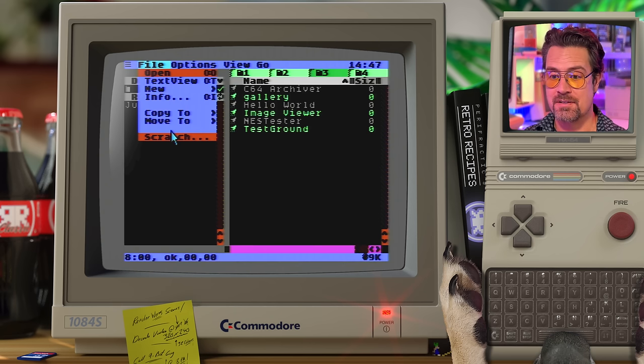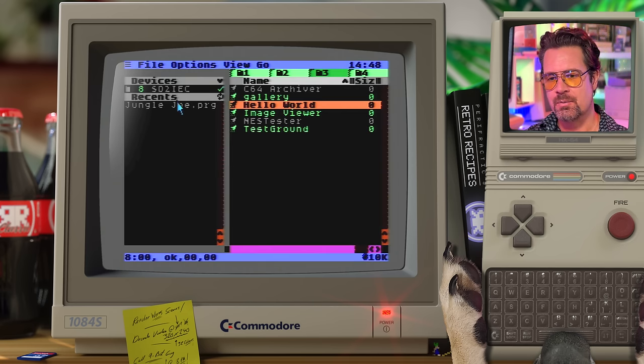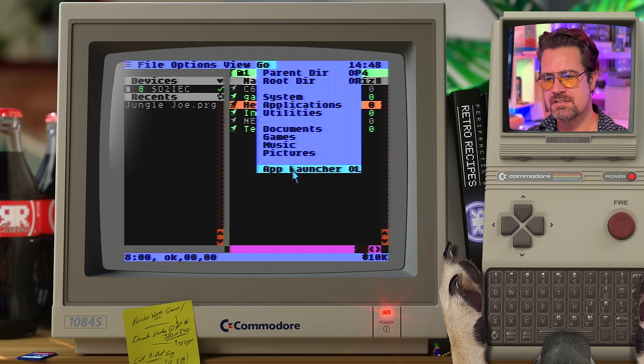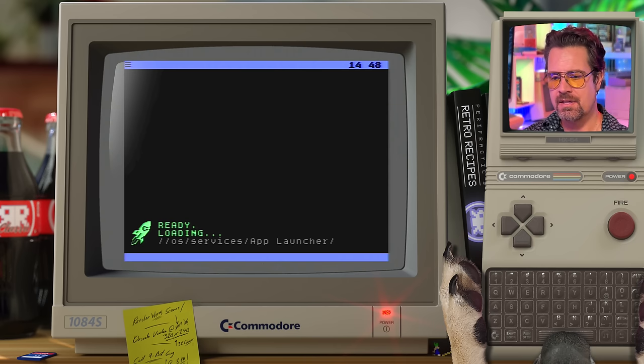Cool, so that's our File Manager in brief here, but you haven't seen one of the coolest things yet. You might be wondering, well, we've got all those things on the desktop, but they are just the built-in things. It's its own thing in a way. What if you wanna extend outwards and load games and programs that you've amassed over the last 40 years? Well, you can do that too.